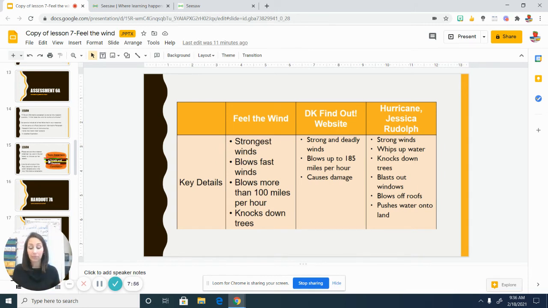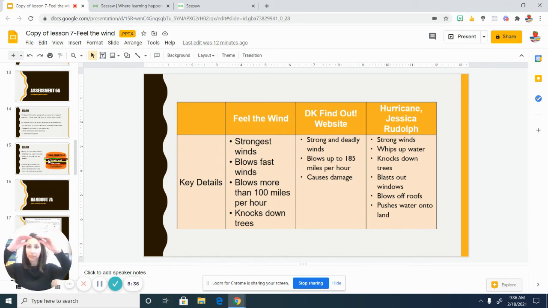So maybe I might say something for my topic statement like, a hurricane has some of the strongest winds. That might be a good topic sentence. A hurricane has really powerful, strong winds. That could be my topic sentence. Okay, so I'm going to leave a little bit more up to you and not have a set sentence frame. So see what you can come up with. So you would write your topic sentence, really answering and addressing this question, or starting to answer this question of what does the wind do during a hurricane.